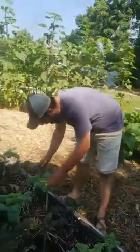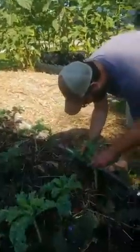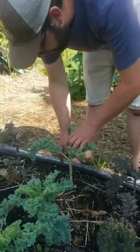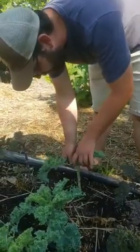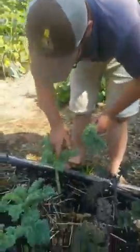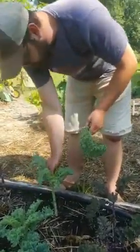So for this plant, for example, you can definitely take a couple of these big ones off. So what you want to do when you identify the leaves that you want is you hold it at the base, you just pull it down, and then pull it back up, and just snap it off, just like that. What that does is that makes sure that your stem stays intact, and that you're going to be able to keep growing more leaves. We can go ahead and pull this one too.